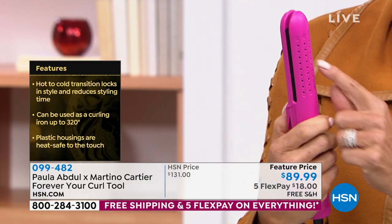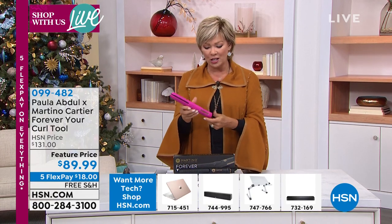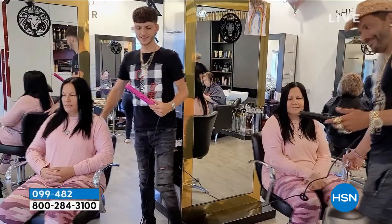It just makes sense. And you can see those little air vents. That's the cooling effect after you've gone through and done the twist or the straightening or the flattening. That's the beauty of it. It's not a curling iron or a straightener. It's both, and it helps set that curl or the straightening effect in place without burning the ends. I mean, we've all been there where the ends are fried because it gets too hot. This one goes up to 430 degrees, and you've got complete customizability right there.